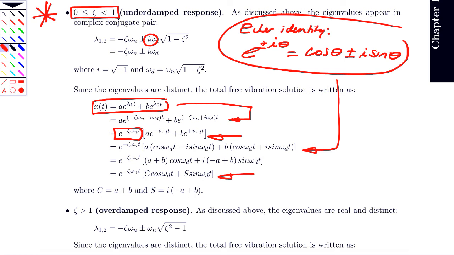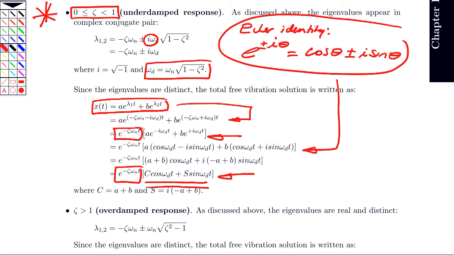And the truth here is that the form of the solution for the underdamped case, the damping ratio less than 1, is we have a decaying exponential in front of a cosine and sine, where the frequency of the cosine and sine is given by omega n times the square root of 1 minus zeta squared. So that's the response. That's the description. Decaying exponentials multiplying cosines and sines.